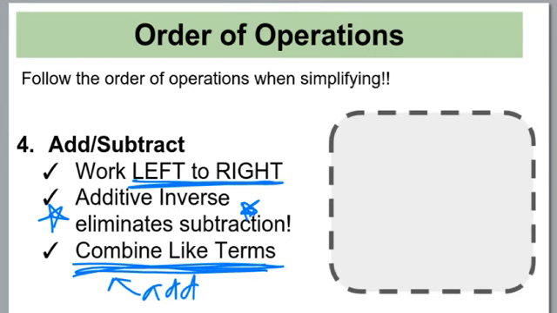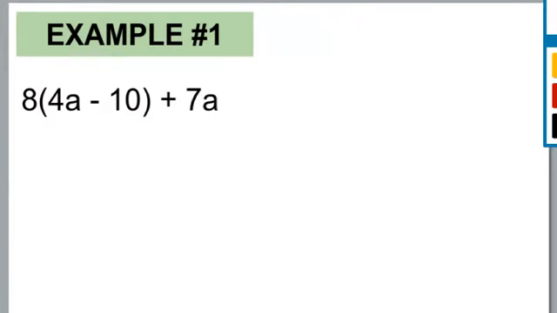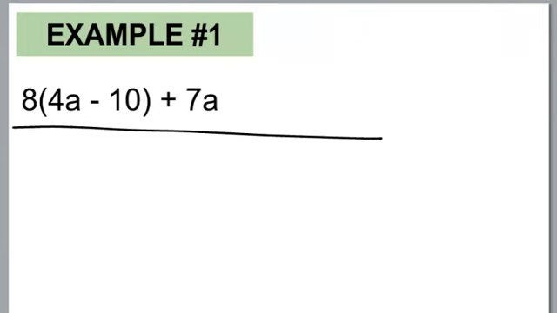And there really aren't any side notes for that. Okay, so let's just jump straight into some examples. So copy down example number 1, draw your T-chart. And again, the additive inverse is not in the order of operations. It's something we do to set up our problem and set ourselves up for success.